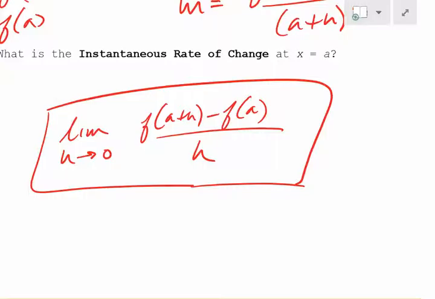But in order to use this, we need a few things. If we wanted to find an actual value, what are we going to need? We're going to need the function, and we're going to need the a value, right? You need a function and where we're trying to find the instantaneous rate of change. Without the function, we can't do this exactly. With a table, we can only use the closest points we have. And I like doing the average method. Some people just use the beginning, but the average method gives you an idea of the trend. Is it slowing down? Is it speeding up?